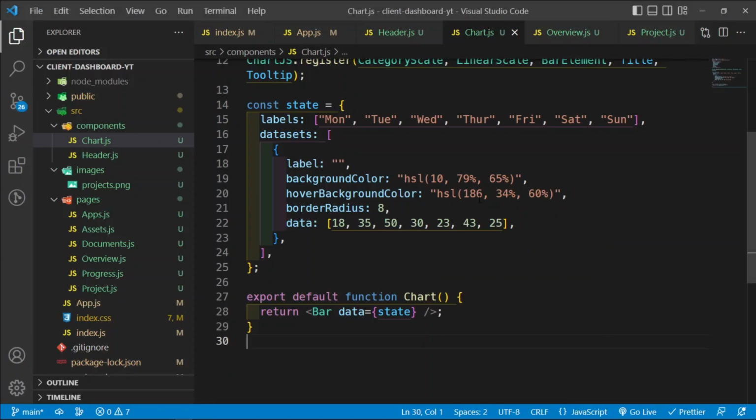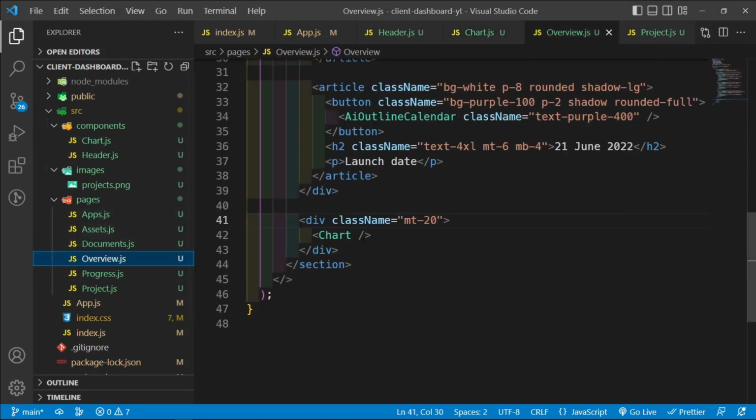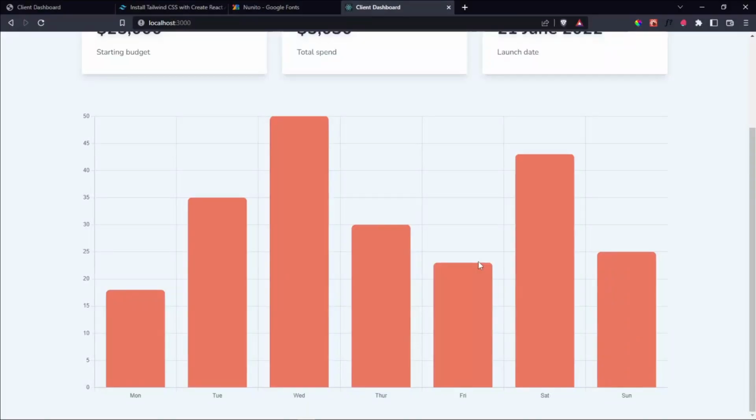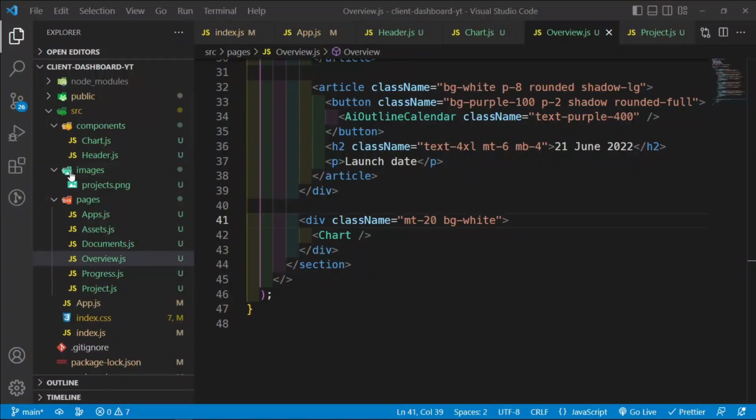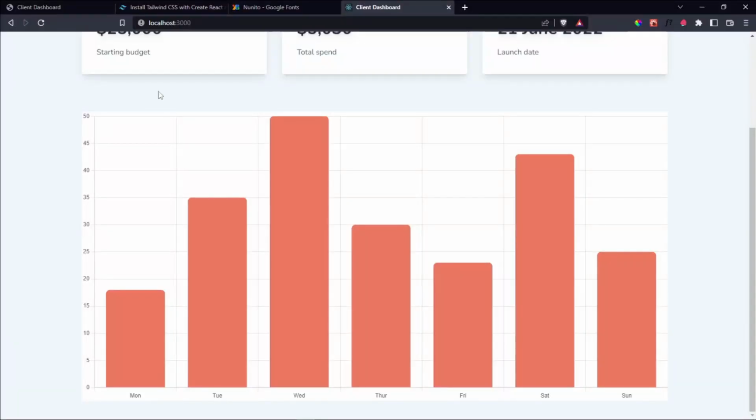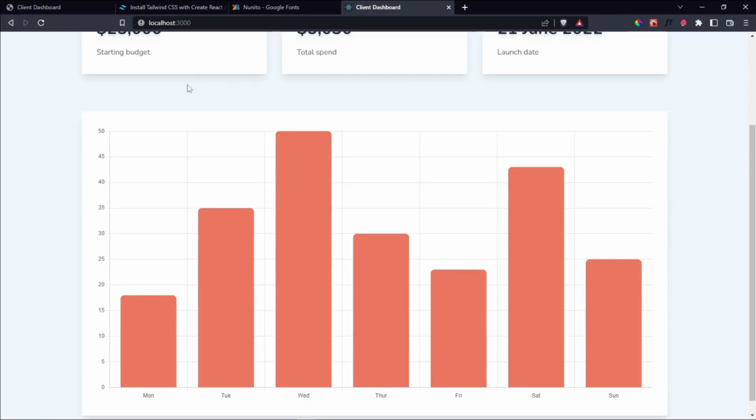background color. So now what I'm going to do is, another reason why, by the way, I rendered the chart inside the div is so that I can go inside this div and give this div a bg of white, meaning now it's going to have a white background color inside here. You can see that. And then let's give it a padding around of 8 and a shadow of large, so that it is consistent with the styling that we had on the articles.